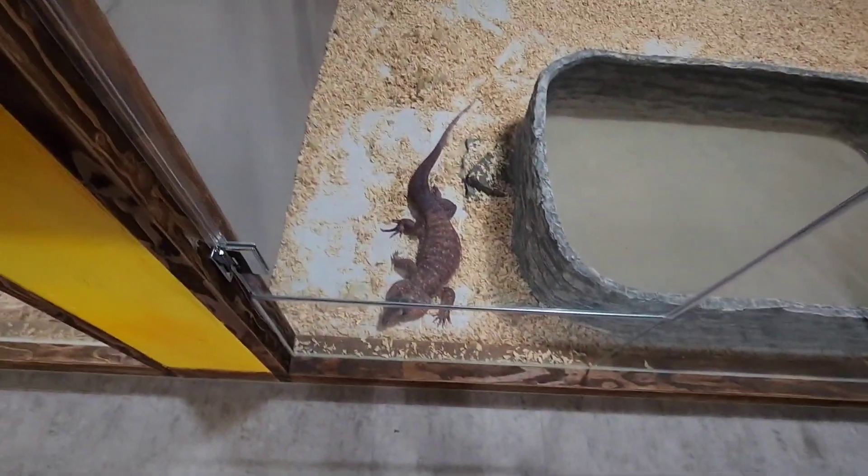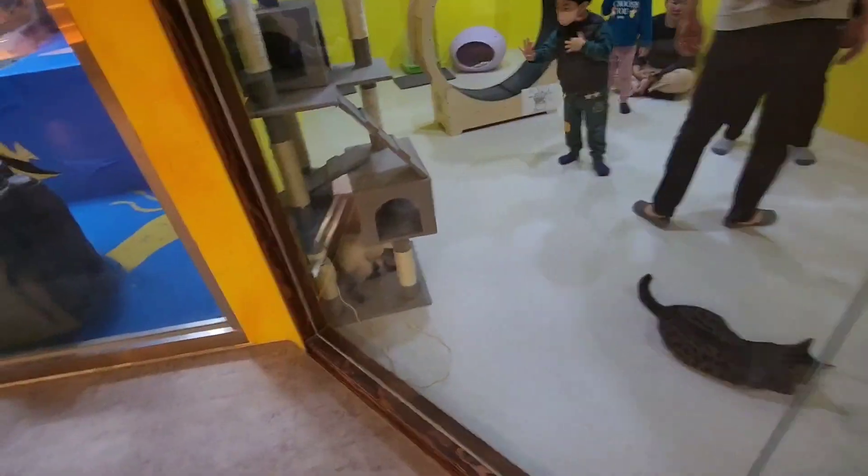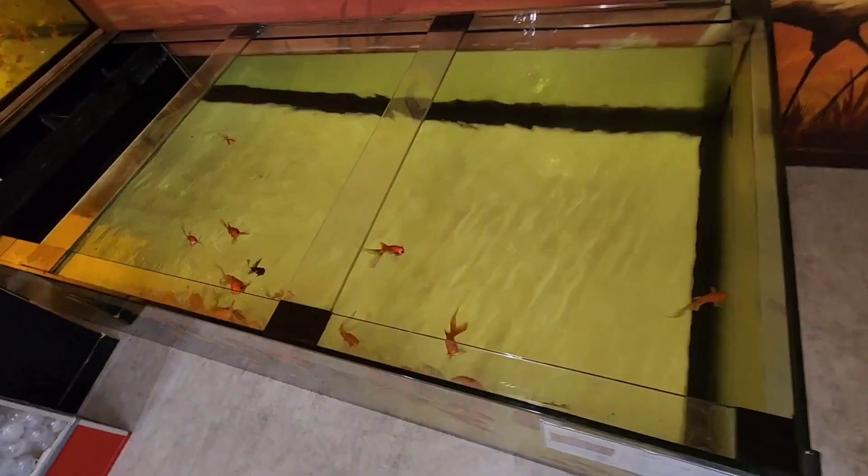Where all the people were, they're watching one of the workers take out some of the smaller animals and teaching them about each animal, and letting some of them touch them. Look at that huge lizard! These cute little — I'm not sure — foxes, I'm not sure what those are called. Right here is the cat area, so there's three cats in here that you can go inside and play with and feed as well. And this area is empty right now, some more fish — you can feed these fish — and a tortoise right there, it's huge.